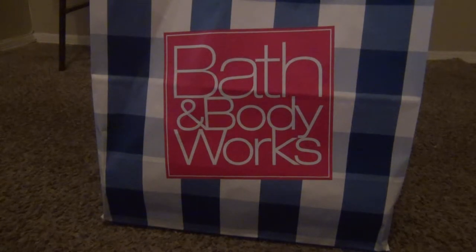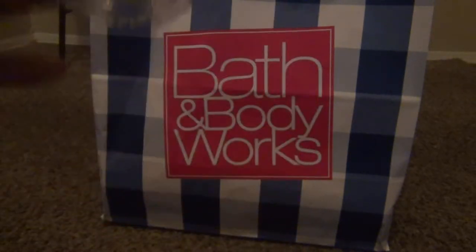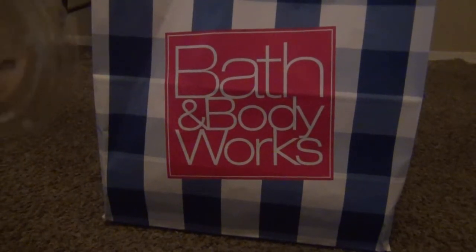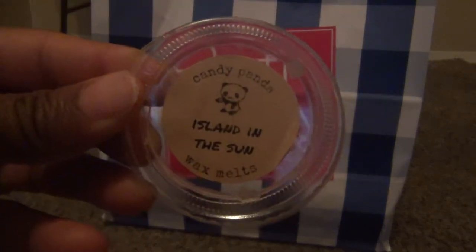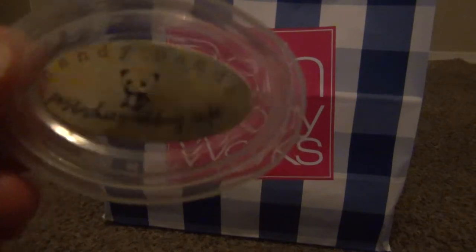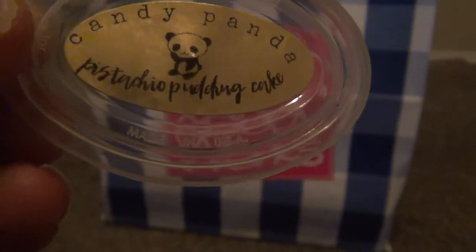What I'm going to do, as I always do, is go over products I've already used since the last time I was on here. The first one is Good Night Moon, from a destash I bought from a lady in a Facebook group. It's a lavender scent, very good. I have a lemongrass — with Candy Panda, anything with lemon is the prominent note and it is so strong. Then I have Lights On, which is kind of a sweet scent, and Island in the Sun, which is like a mango mixture — that was good as well.